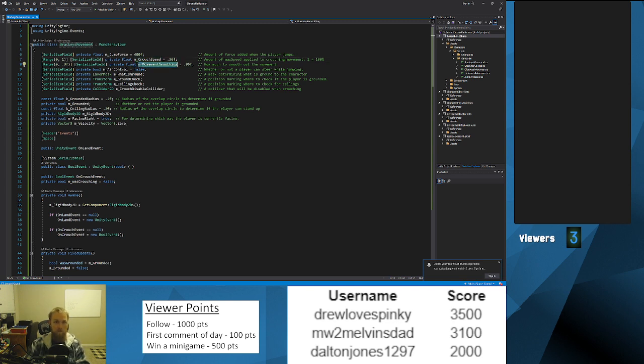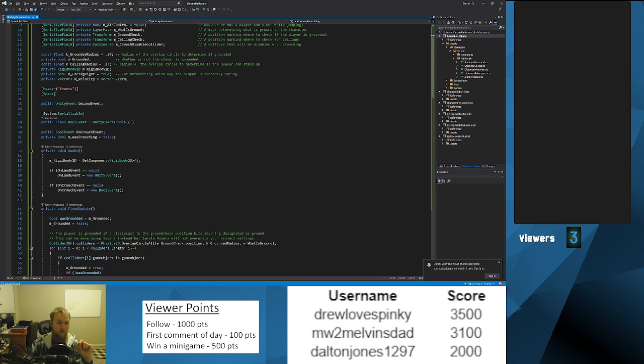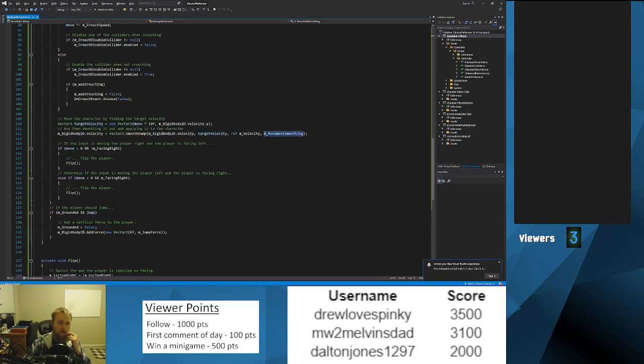He's got movement smoothing, which I don't fully understand because I don't know how this SmoothDamp function works. I'm guessing it moves the rigid body's velocity towards the target velocity, but not too quickly. I don't know.